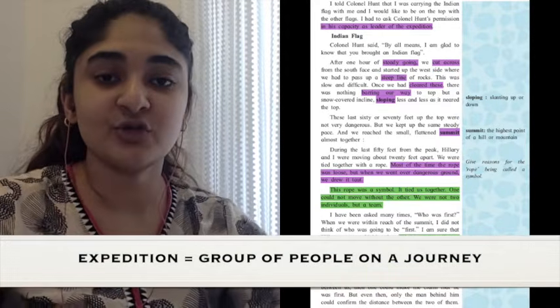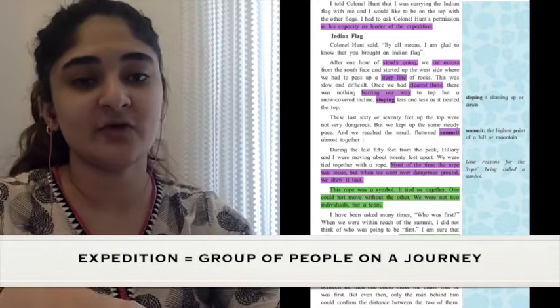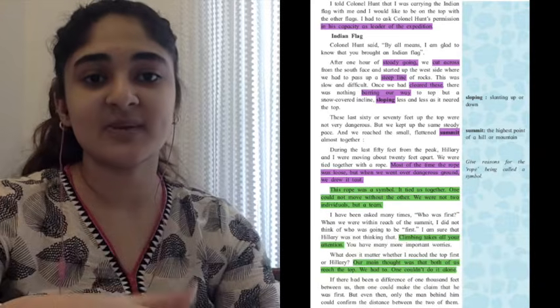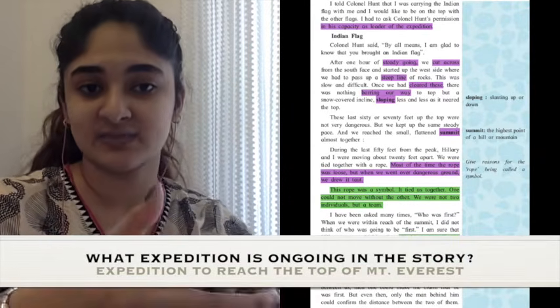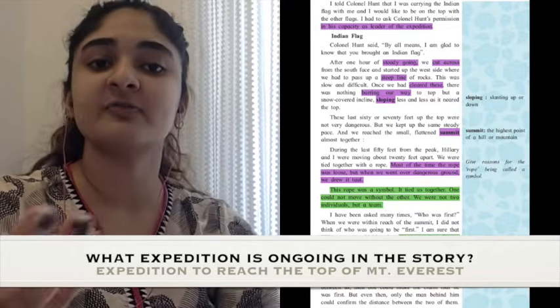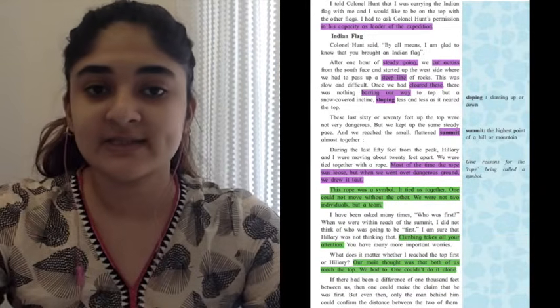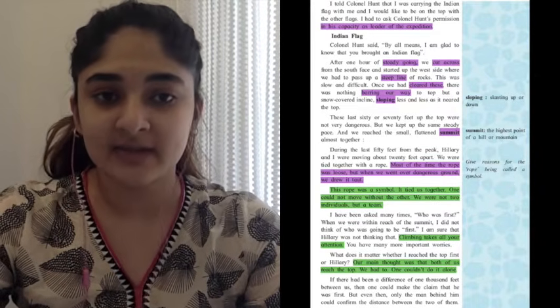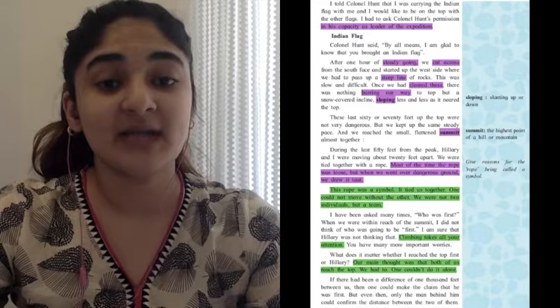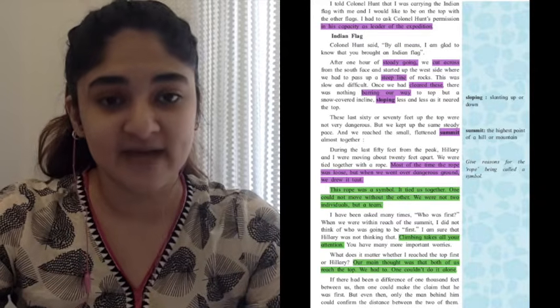Expedition is nothing but a group of people who are on a journey for a specific purpose. अभी इस केस में आप देख सकते हो कि Colonel Hunt, Hillary and Tenzing were on an expedition to reach the top of Mount Everest. Now we'll be reading the section of Indian flag. Colonel Hunt said, "By all means, I am glad to know that you brought an Indian flag."